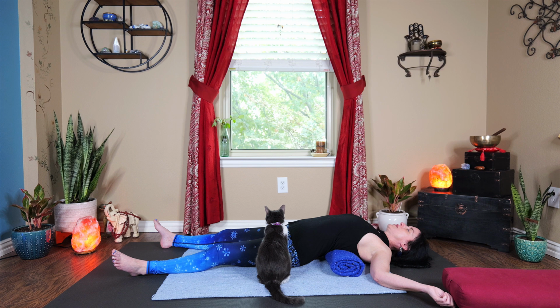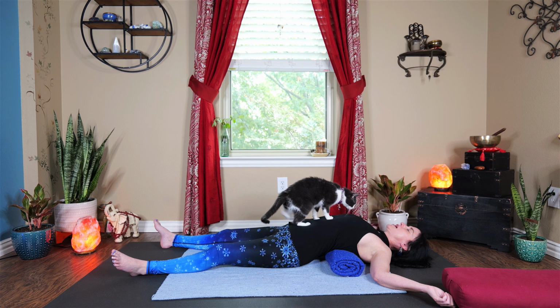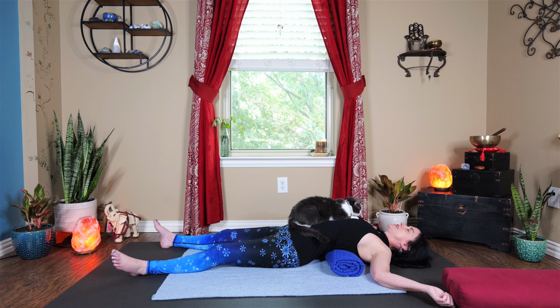Here we're looking to open top and bottom of the back. Really focusing on opening the upper chest, letting the belly have some space to breathe. Oftentimes when we are struggling, we will curve over deeper into the upper back curve, and this is reversing that curve, helping bring a little space, a little more breath into this upper lung area.